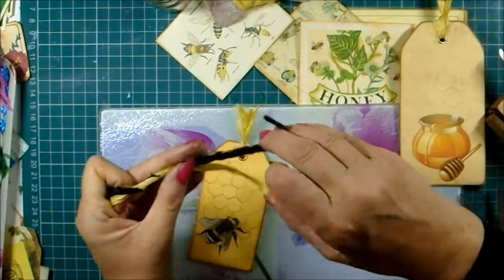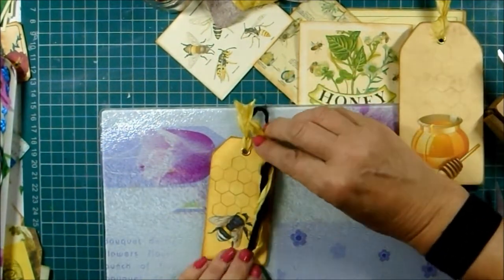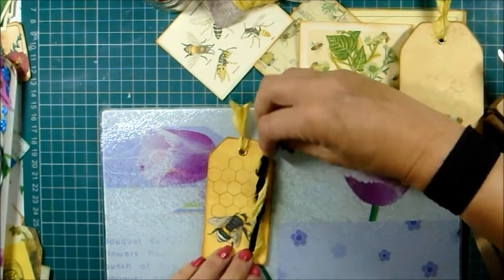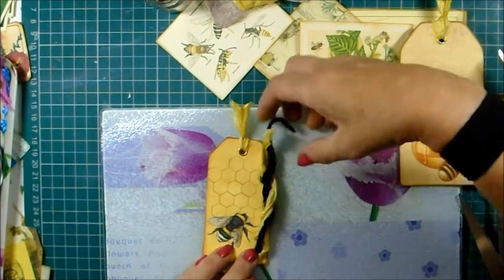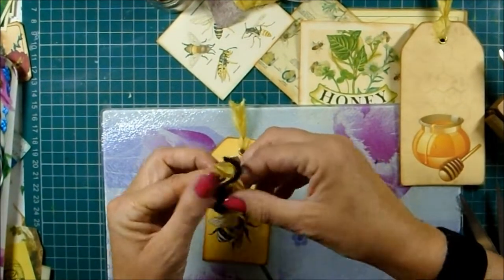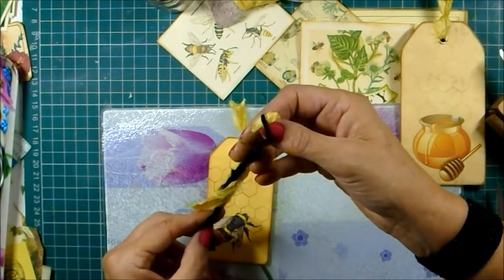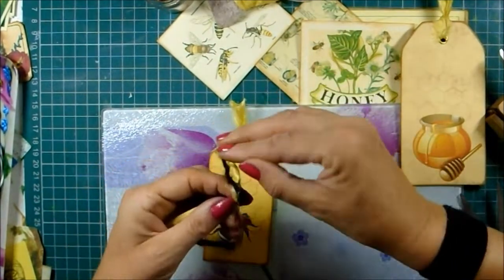Oh, like that, like it going loose like that. I don't want it too tightly twiddled like that. No, I prefer it like that. I would like to have that curly bit. Let's come down just slightly and twiddle again.